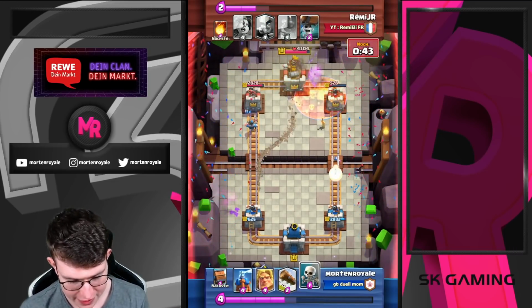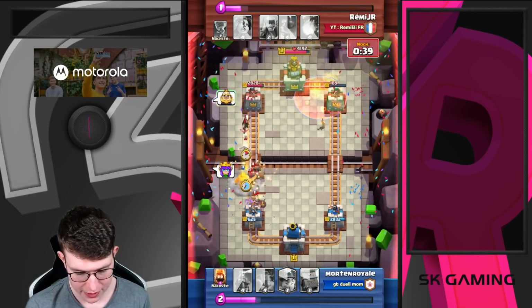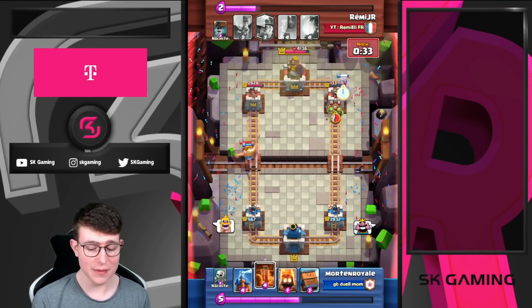So I'm just going to always go Fire Spirit the bridge. I'm just going to go for Skeletons here. Great Skeletons. Also, I'm just going to go for a really good Log here. I'm also going for a Golden Knight here. Honestly, that was well played. So I'm just going for another Miner here. I'm just playing my Fire Poison here.